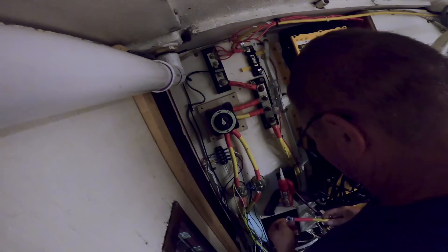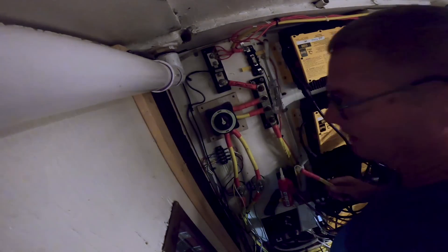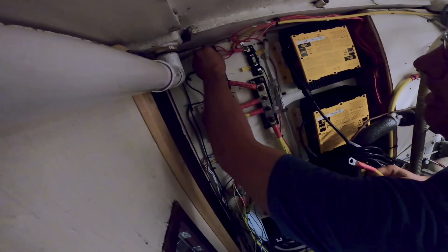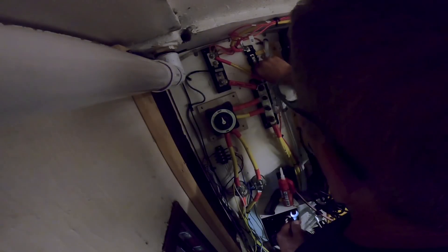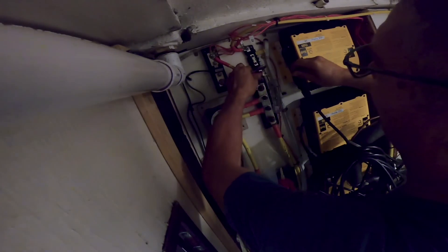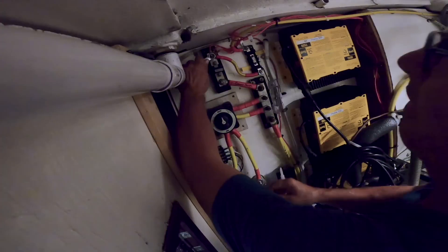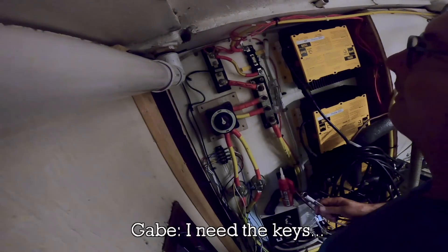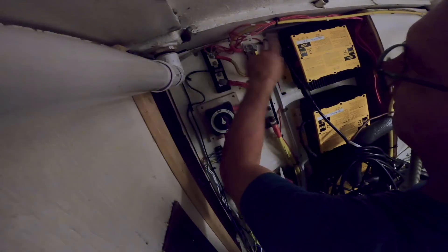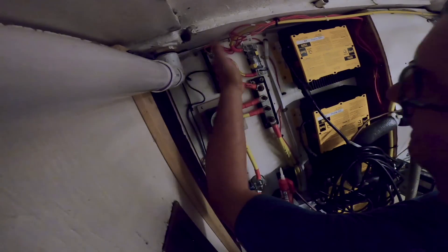So we've got a finished wire. When I put this on, it's likely to arc a little bit — there is power all the way to the solar charger. The breaker is off because the solar panel is not even hooked up, but I still have power running back to the solar charger. It's all positive to positive, so it won't be a problem with the wrench crossing. There's a little arc when connecting. If I had the ground disconnected, there wouldn't have been an arc. All fused up — comes into the fuse, over to the shunt. That reads the power coming in to the battery system and out to the motor.